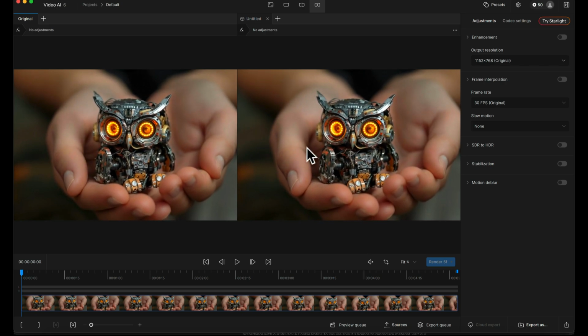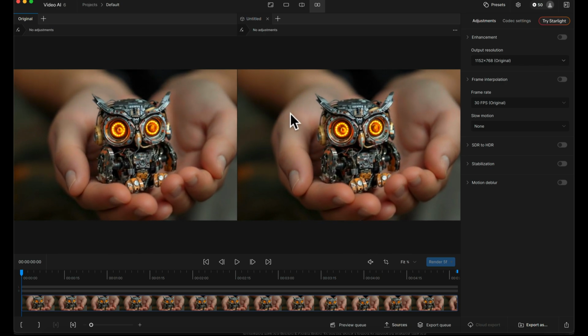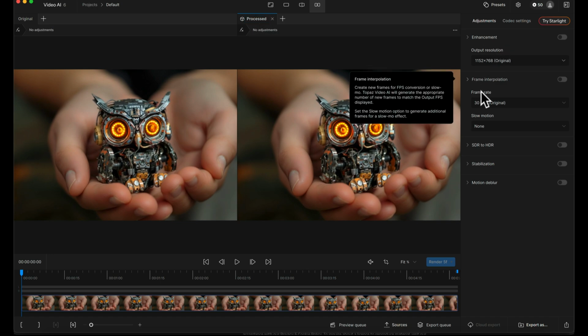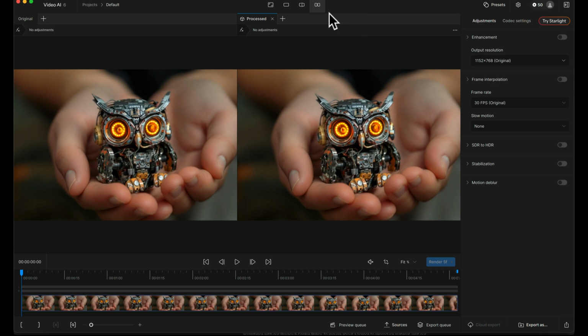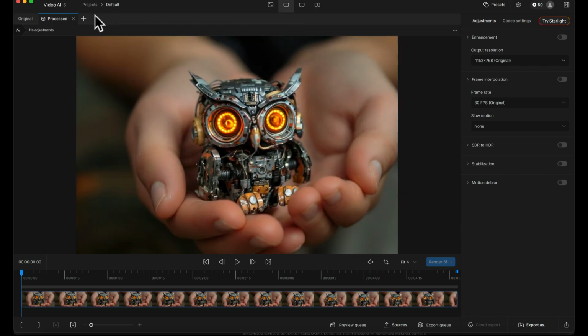So I've got a split screen here, before on the left and essentially the after on the right. You can rename the tabs at the top here. I've got original. I can call this one processed. You can have multiple tabs open with multiple different configurations in, so you can A/B test various things to your heart's content. So what I'm going to do is quickly put it on single view here, making sure I'm on the after or the processed tab. And this just means that when I'm making adjustments, I'm seeing them happen on the larger preview here.